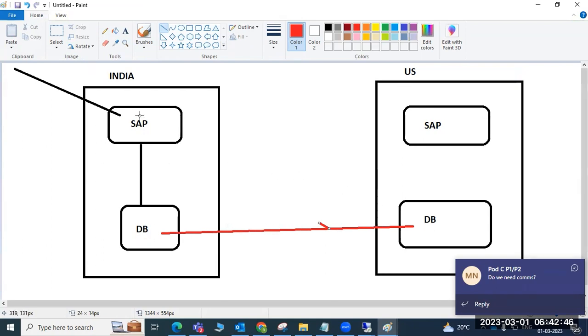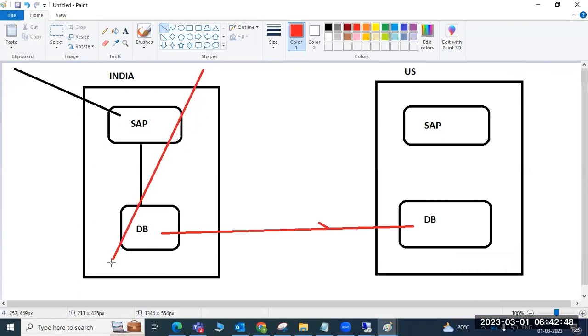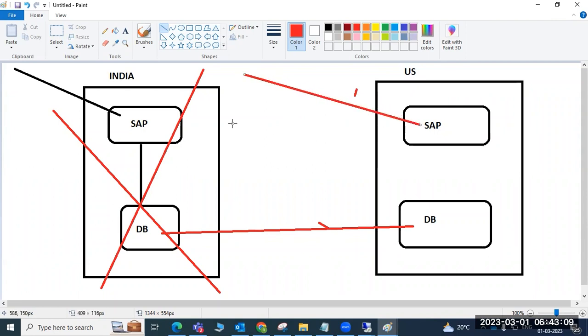Suppose one day your entire primary India data center crashes due to floods or something else. But you have the business in other countries as well. In this case you need to start the server in the US data center, and the users will automatically connect there. What about the data sync? Up to this mark the users did their transactions here, and the same transactions are available there as well.